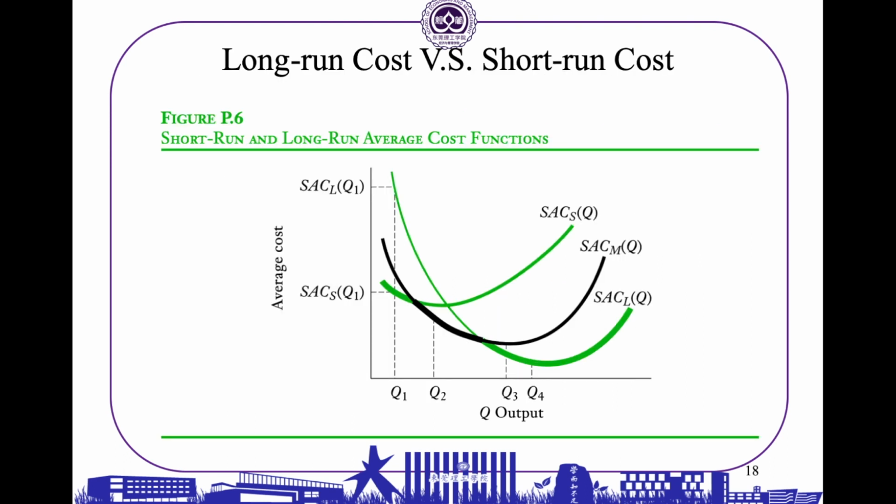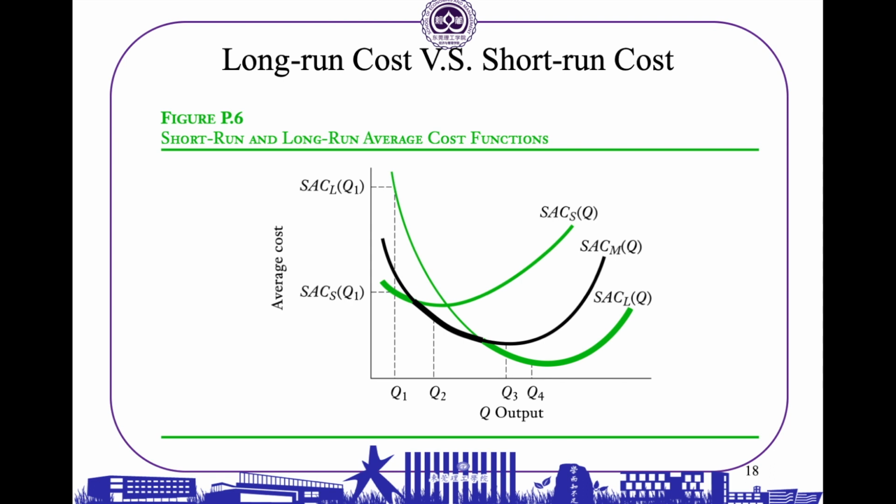Now, suppose a firm whose production can take place in a facility that comes in 3 different sizes: small, medium, and large. For each plant size, there is an associated short-run average cost function, denoted by SAC. According to the different subscripts, SACS is the average cost function with a small-sized plant, SACM is the average cost function with a medium-sized plant, and SACL is the average cost function with a large-sized plant.